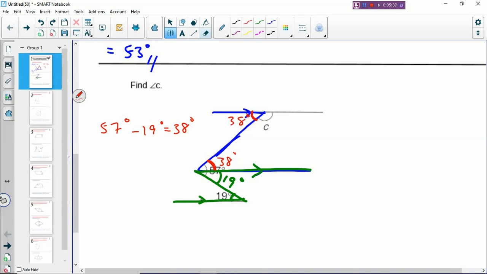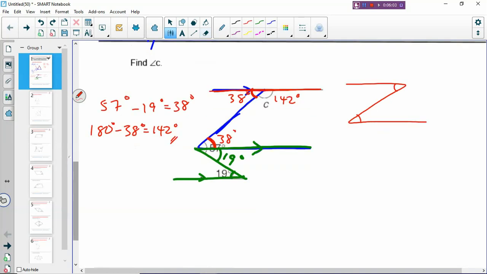So now can I find angle C? You remember your lesson, which is angle on a straight line is 180 degrees minus 38, and your angle C will be 142 degrees. So again, if you see lines that are parallel, look out for the letter Z. Alright, so every time you see a letter Z, then the angles in between the two lines are equal. Okay, so let's go to the next property.